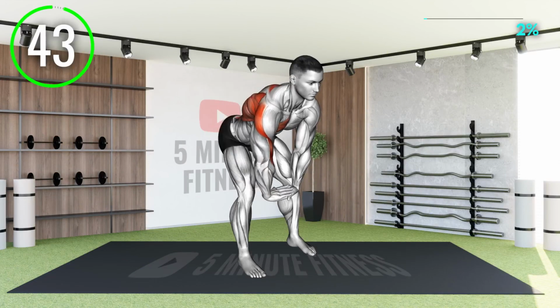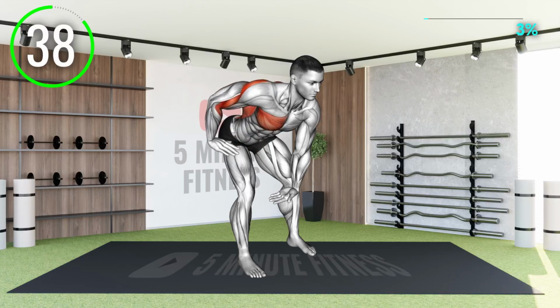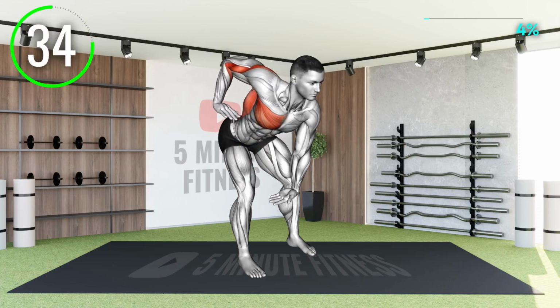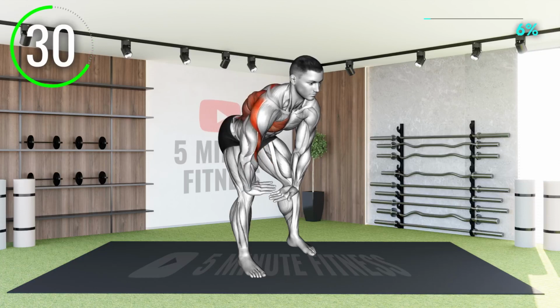Start by leaning slightly forward and bring your hands behind your back. You should feel a stretch in your chest. One good tip would be to drive the motion using your elbows instead of your hands. So that means focus on using your elbows to move backwards.